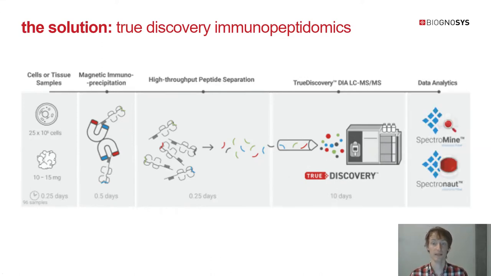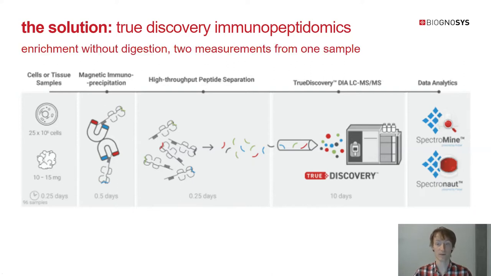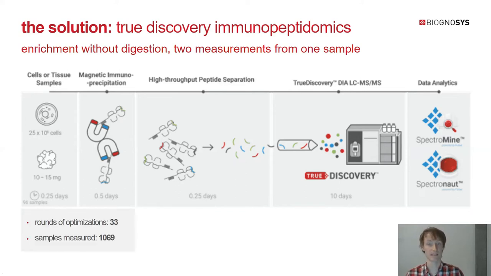As the final step, we analyze our data with in-house software — Spectromine and Spectronaut — chosen specifically because these spectra are quite peculiar and you need specific approaches to ensure correct analysis. This enrichment does not have any digestion, and you have the possibility of generating two measurements from one sample: first pulling down class 1 HLA and then taking the same lysate to pull down class 2, effectively generating two samples from one.